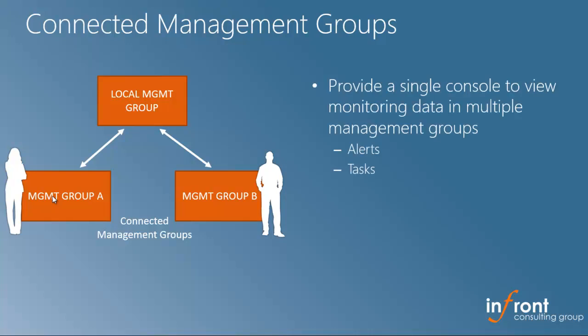So what exactly can we see is probably the most frequent question I get. Honestly, what you're going to see basically are alerts. It's all about rolling up the monitoring data, and it's not duplicating the data. What's happening across these connections from connected to local management groups, or if we're going from A to B directly, is that we're going to present the alerts through SDK communication between our management groups. It's not a duplication of those alerts in the database across those groups, but it's going to provide us a single view into those alerts.